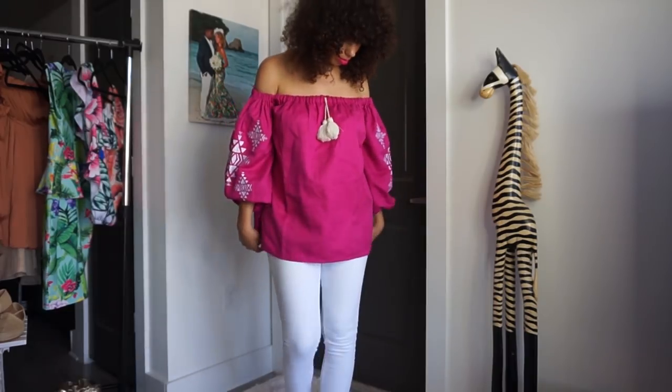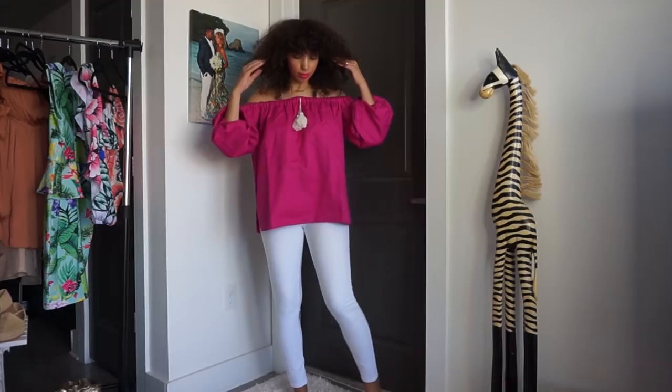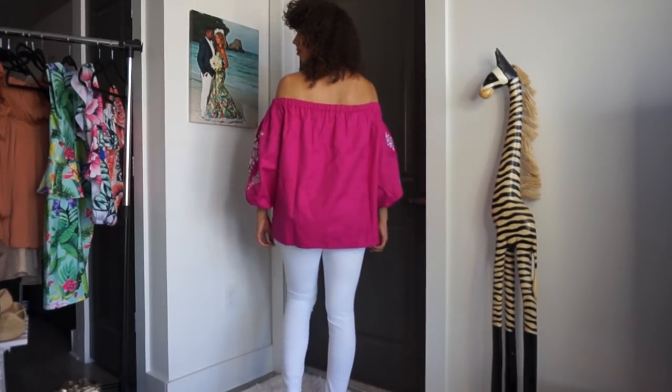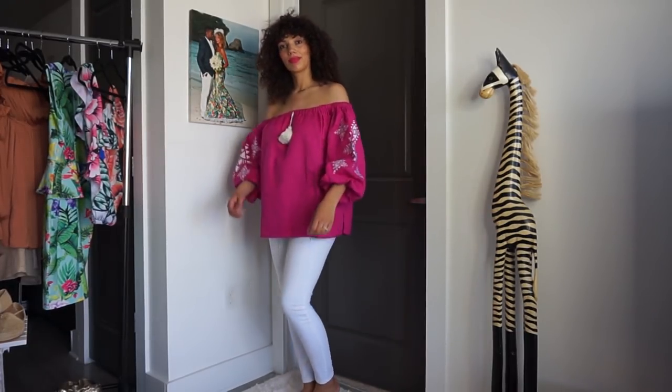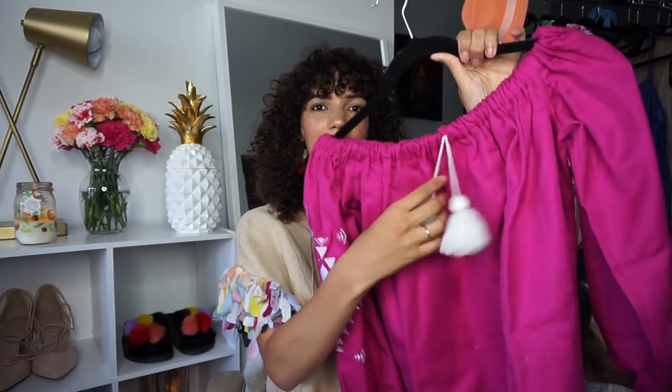This next piece is from that Moroccan company, Mill Souls. The color is absolutely gorgeous, it's a nice thick fabric that just feels really expensive. Look at the embroidery on the sleeve — that balloon-style sleeve is beautiful — and of course heavy thick tassels. This is also an awesome top if you're breastfeeding; I've been so into off-the-shoulder tops because it's just so much easier: you just pull it over and do what you've got to do.